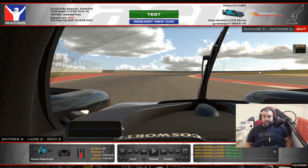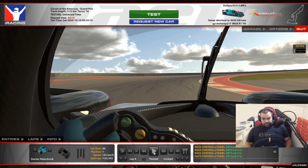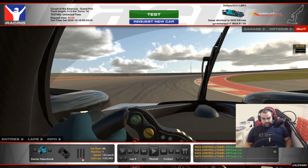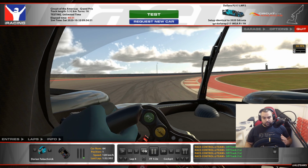This corner and the one after that is the result of everything you've done so far. The whole first sector comes down to these two corners. So I'm hard on the brakes. I'm making sure around, let's say around 60%, very briefly, and then I'm going into trail brake, and I'm gonna keep that trail brake. Make sure I can hug this curb all the way through. Never go wide here because you want to set yourself up for the exit, which is a left-hander.